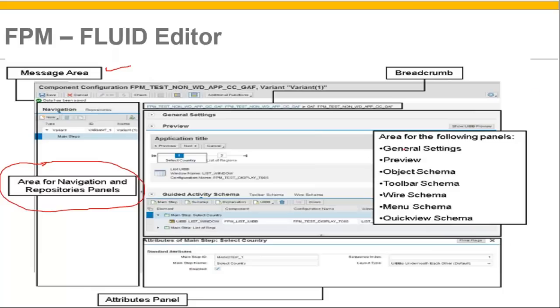So Karthik, we will not have any requirement to have additional steps for GAF. We will have only to enhance the OVP. Correct. Okay.